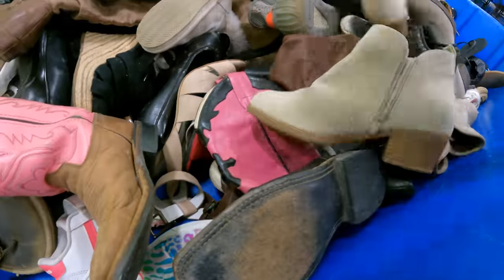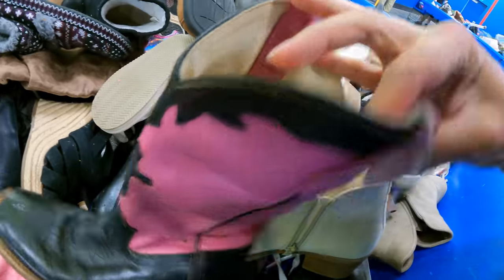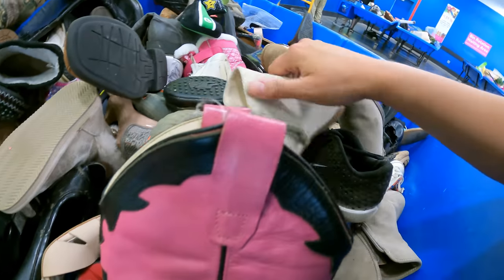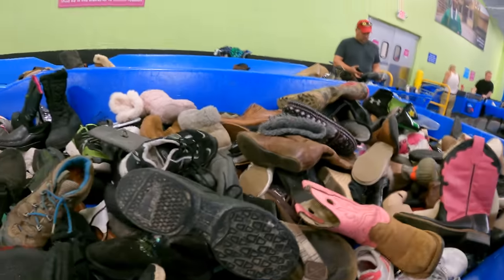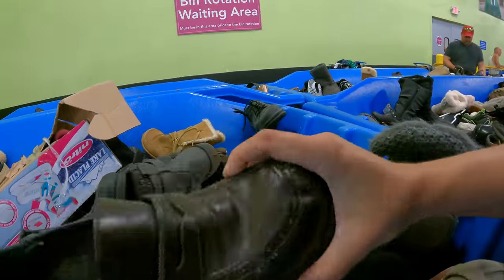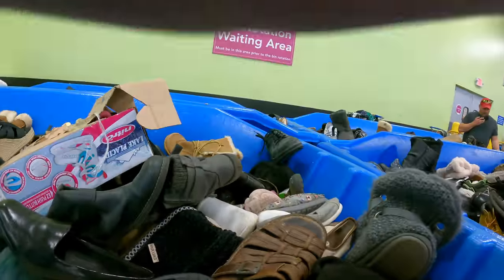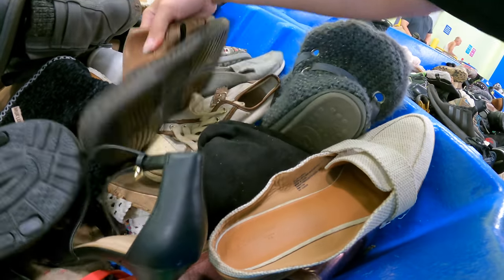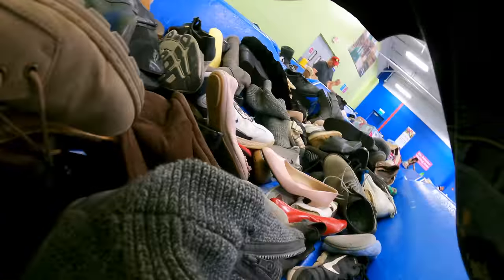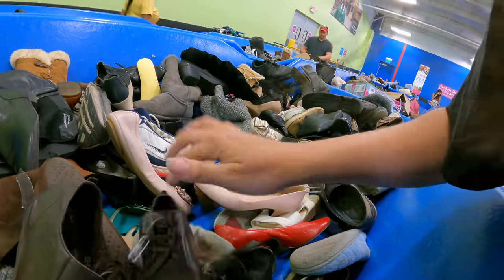Phoenix bins never had many shoes and I just can't wait to look at it all. Oh my god, look at these — they definitely look like kids' size so I'm probably not going to get them, but they are really beautiful. We have a mud baby girl — let's see if we can find her partner. Got another half over there to look but not feeling too hopeful on the mud baby.